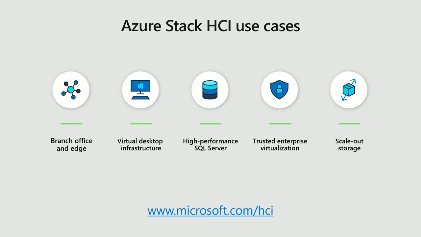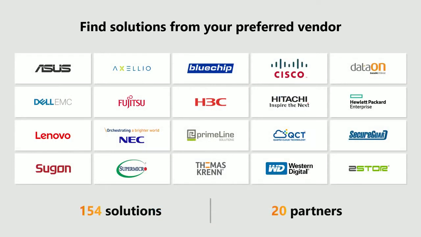We've already started getting feedback on this to add some additional solutions, so you should expect that we'll be adding more solutions as we move along. As I mentioned earlier, we have solutions from 20 partners around the world, so all the major server vendors are listed here. Cisco was just added to our catalog, and we have over 150 solutions available for you. So you can find a solution at the right price, the right form factor from your preferred vendor, and it's all available in the catalog, and that catalog is growing very rapidly since we announced the product earlier this year.